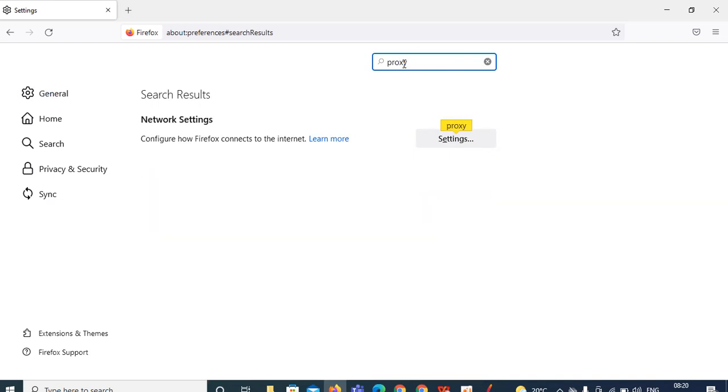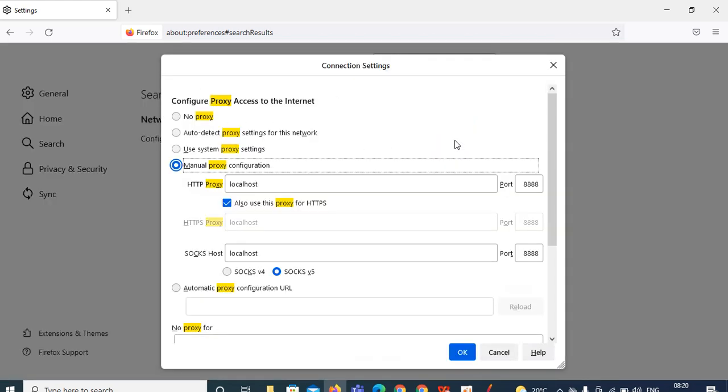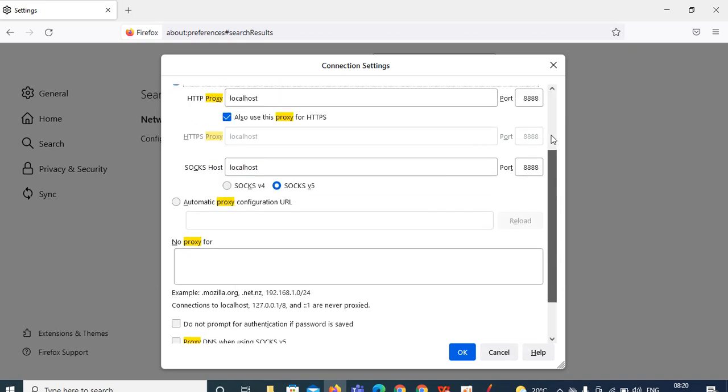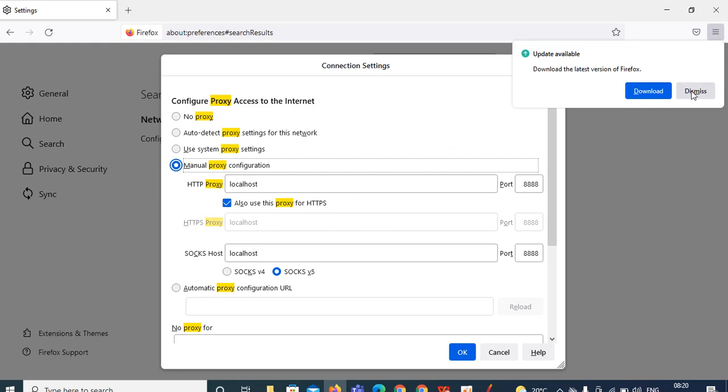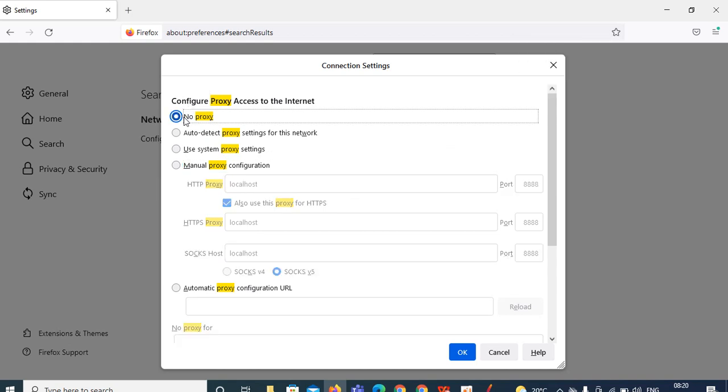What we are doing here is configuring the proxy settings. Under settings, click on that settings. Here you can see the connection settings. Here you need to change the proxy settings. By default, no proxy will be there in your machine.